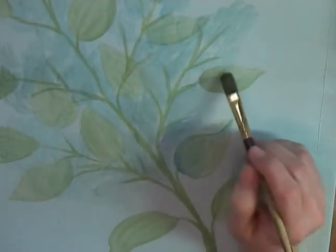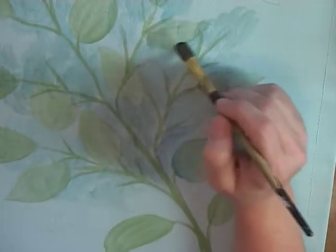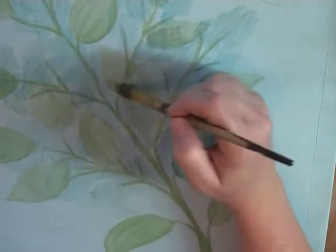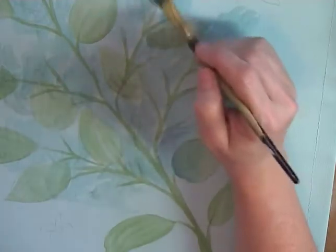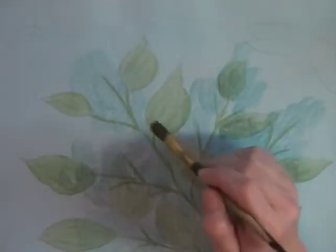Okay, so you want to just bring that down along the bottom. You can blot it up here. This is not a technical thing. This is just going to shade along the bottom part. We don't want to shade the top of the leaf. Let's see if I can keep you on camera here today.